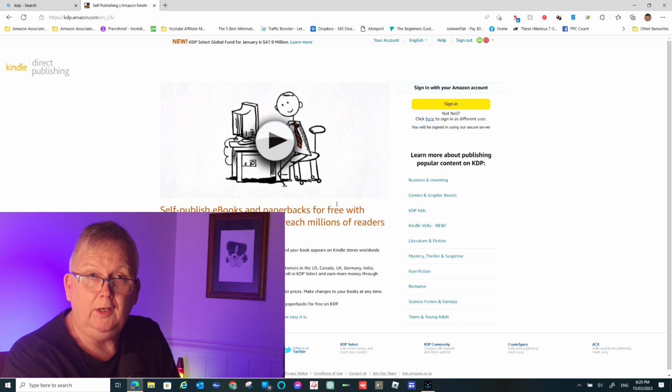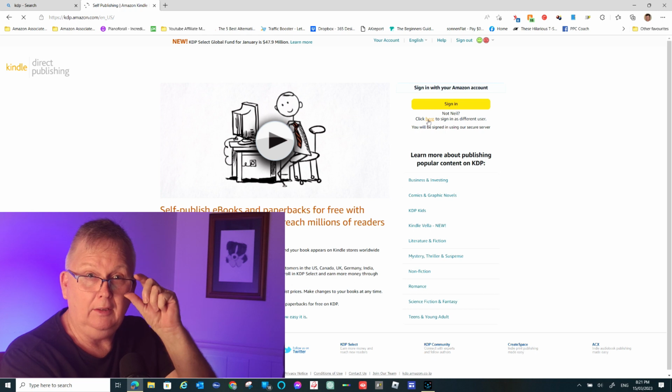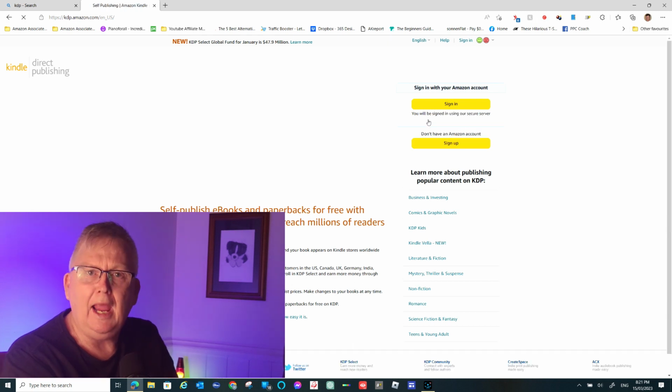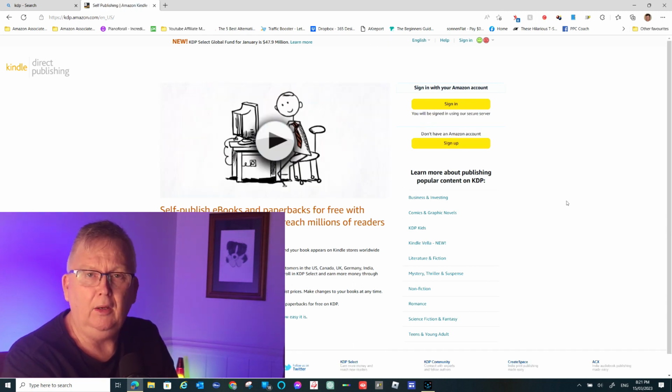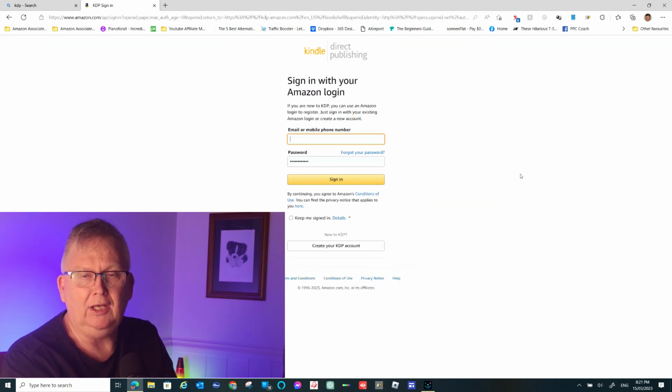Well, we need to go to kdp.amazon.com, and you'll then be taken to a sign-in screen. Now, if you already have an Amazon account, you can just sign in here and you'll be taken through a number of fields to fill out, including your bank details, personal details, and you'll also be required to submit some taxation information. Amazon will tax you in relation to your sales, but that's dependent on the country that you reside in.